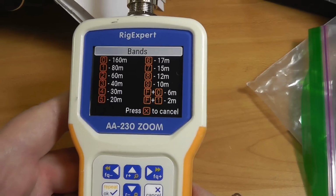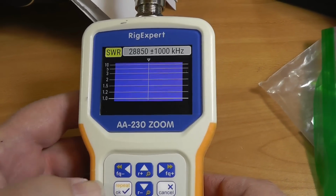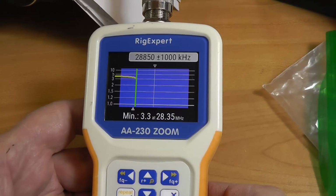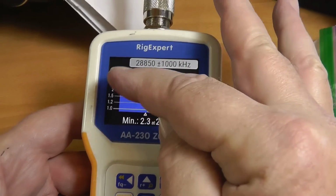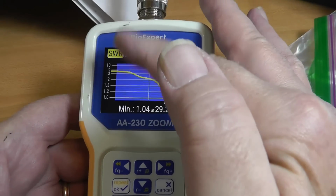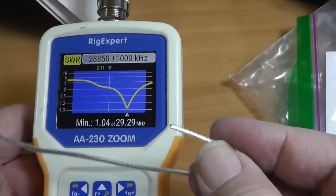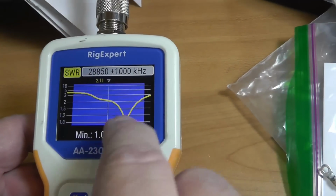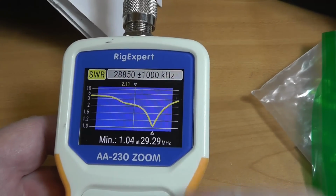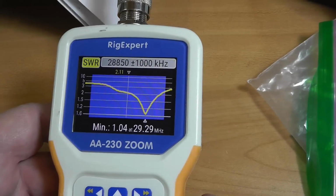Okay, and so that leaves us with 10 or 9. And we're going to let her rip. It's pretty high on the bottom of the band. We note that most of the activity, the technician activity, is down here. Much of the single sideband activity is down here. This is way high. Again, the element is too short. So you do this kind of thing with it to move that down here. If we look at the data, 80 ohms, okay, but that's not right there. It's in the middle, which is why we get the 2-to-1 SWR.